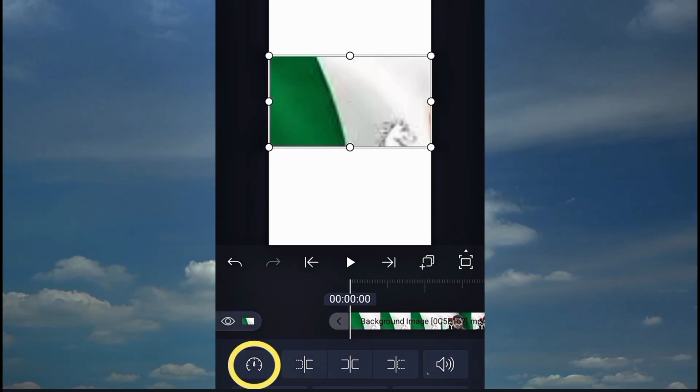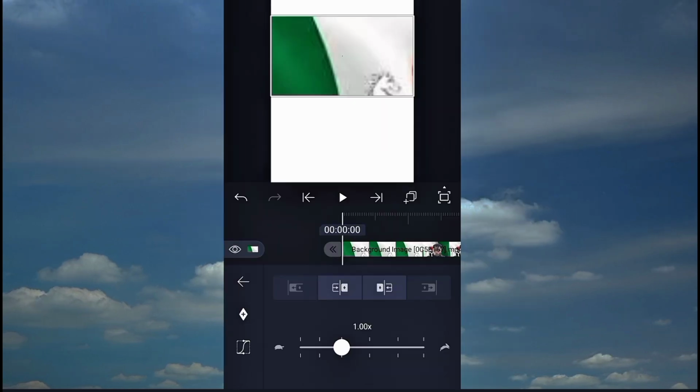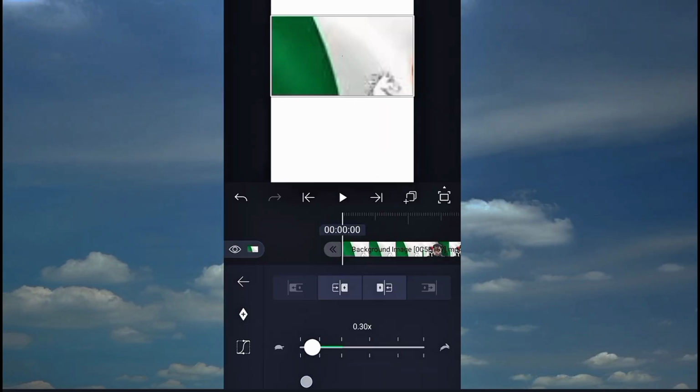This is speed option. You can increase or decrease the speed of the video.